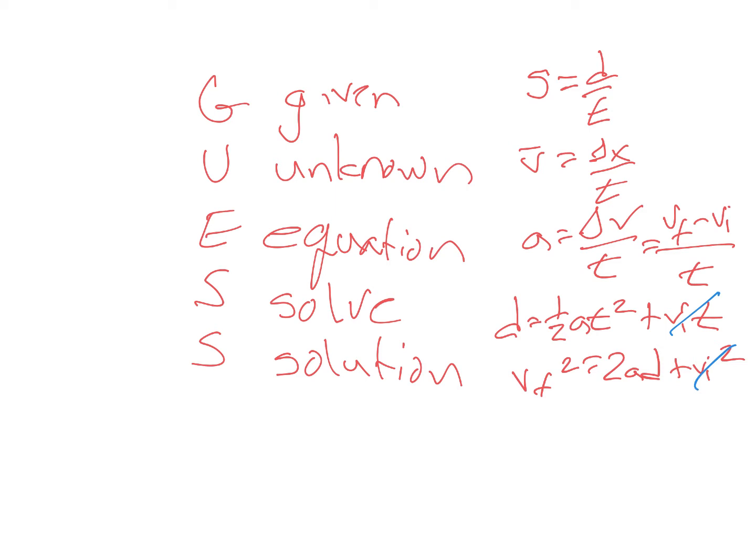The thing to notice is that you'll see that I put a D here and I put an X here. That's to distinguish between them. But really this D is delta X. So D can stand for distance, but then lots of times we shortcut it and we make D equal to displacement. Either one could work. So you just have to know which one's which. And I know it's a little weird, but just bear with me. It is about the same. Okay? So let's try our first problem.